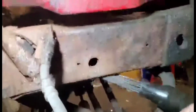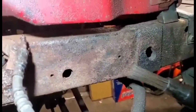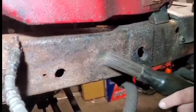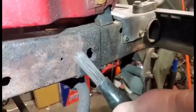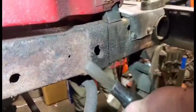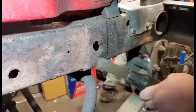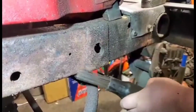So as you can see here, we're just cleaning the frame, uncovering a lot of defects in the frame. A lot of rot that we ended up fixing, as you'll see in the next couple clips. One of the best tools right here, descaler. Expensive, but if you're gonna do this more than once, definitely pick one up.